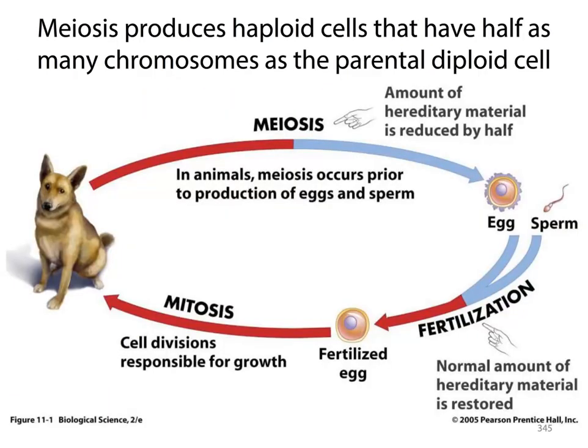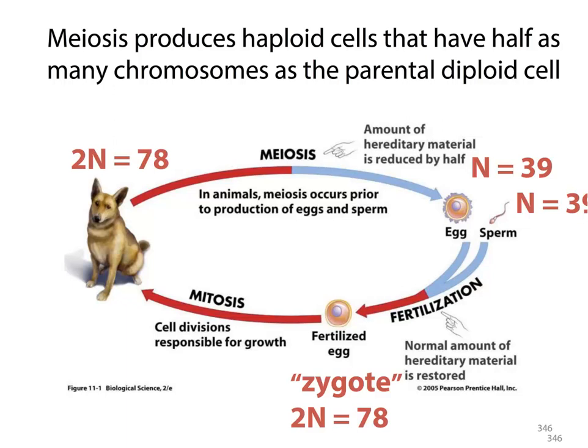All right, so meiosis produces haploid cells that have half as many chromosomes as the parental diploid cell. Okay, so the egg and the sperm come together on this cycle. You get the fertilized egg, which then goes through mitosis to grow up to the full adult. In this case, we have a puppy. And so then in animals, in the ovaries and testes, they will go through the process of meiosis to produce the eggs or the sperm. Those get together, and the cycle starts all over again. This should all make sense. So dogs, we know, are diploid critters. They have 78 chromosomes. Therefore, in their eggs and their sperm, they're going to have half that number, which is 39.